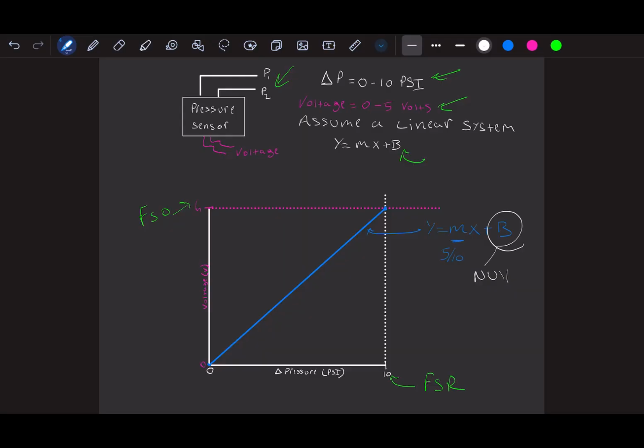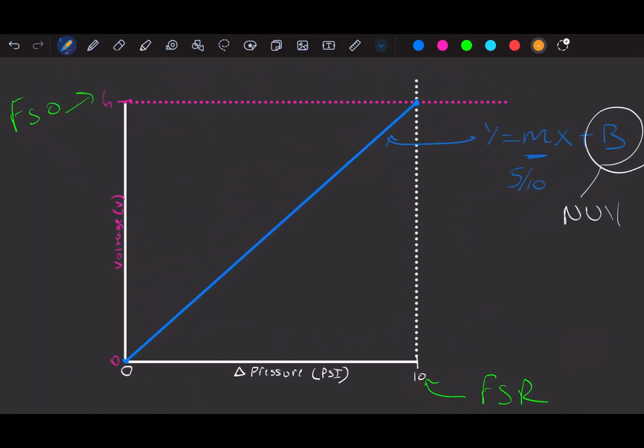Now let's talk about what happens if we calibrate this sensor and we want to look at what we call null error. So we send somebody out to our factory floor to grab a sensor, and they hook the sensor up and they begin taking data. Let's draw this with dots. We'll assume it's going to be really dense data points.